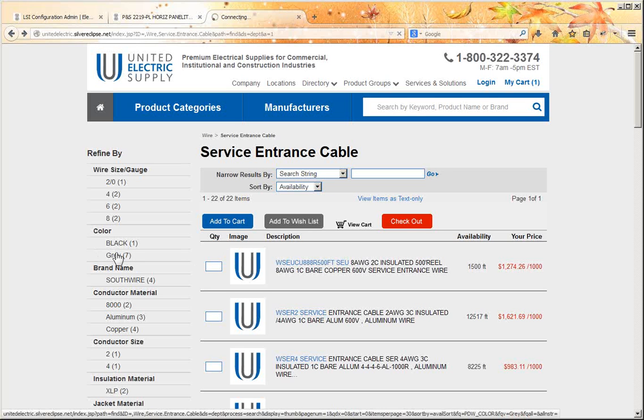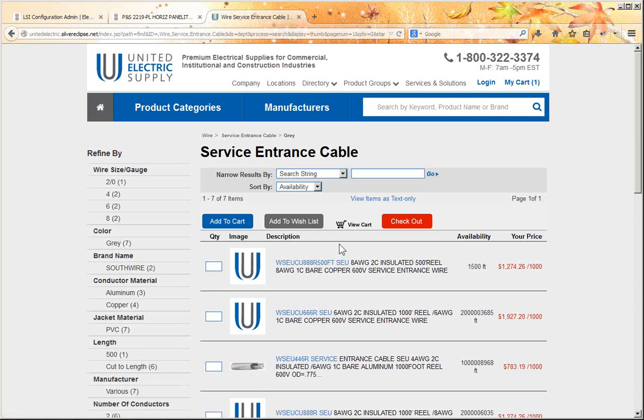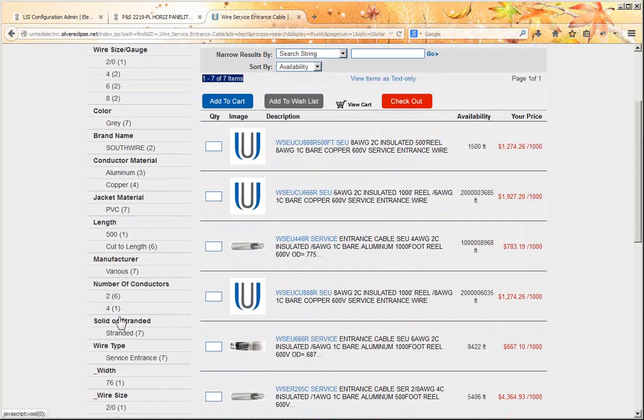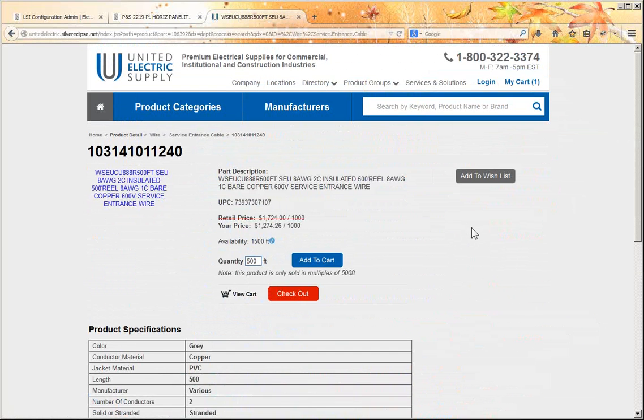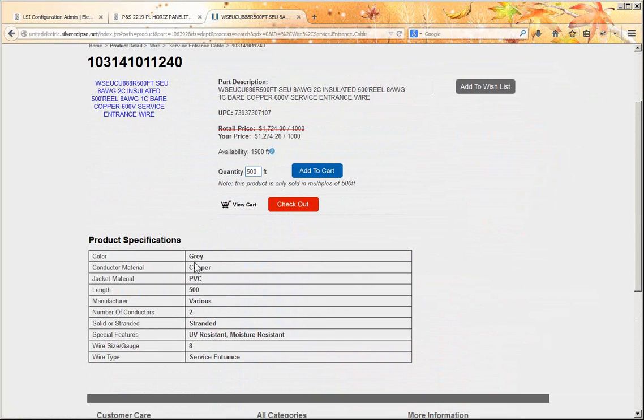I click into all the gray ones. Then we've got 7 products displayed, and these are only the ones that these 7 products now have in common. Then if we look at one of these, these are the specifications for that particular product. All the attributes that are on that product in their PDW basically are these attributes right here, and of the ones that are marked with the displayable checkbox in the admin are these guys.